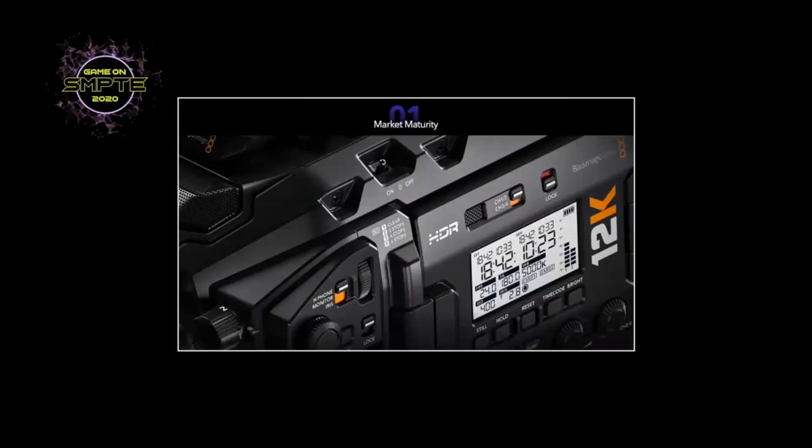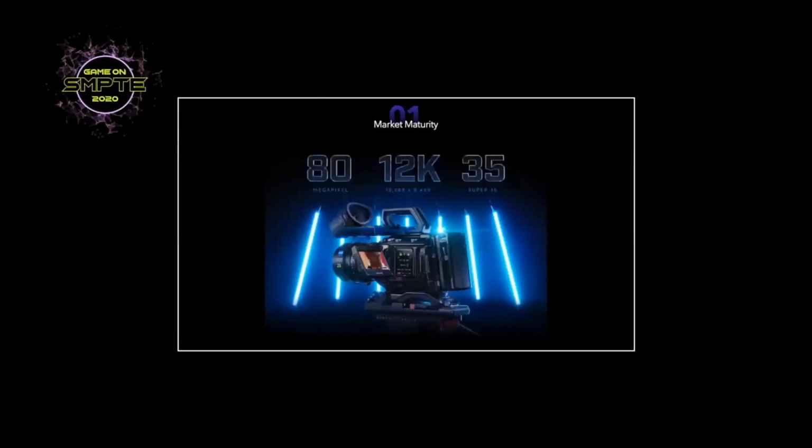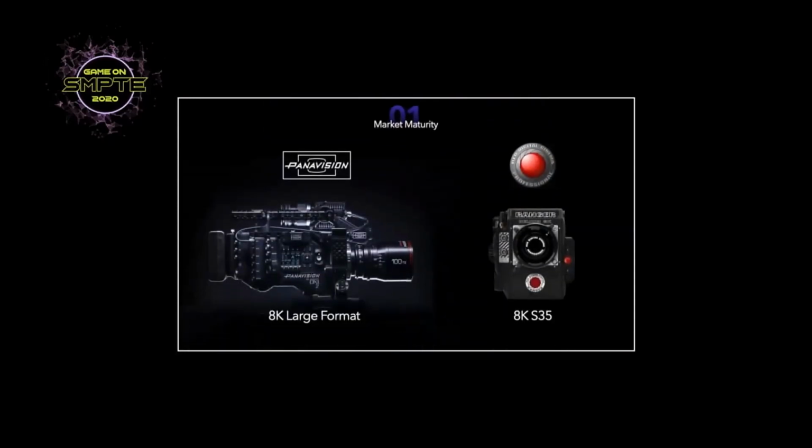But what about these guys? Here we've got Blackmagic. Blackmagic comes out with a 12K camera, right? You've heard about that. So that's a lot of market maturity. And let's not count out Panavision, the DXL program, which is powered by the Red Monstro sensor. Red also has the Helium sensor. These are tools that are out there already available, democratized. These are solutions for the 8K market. So essentially what we're looking at here, the market is maturing.